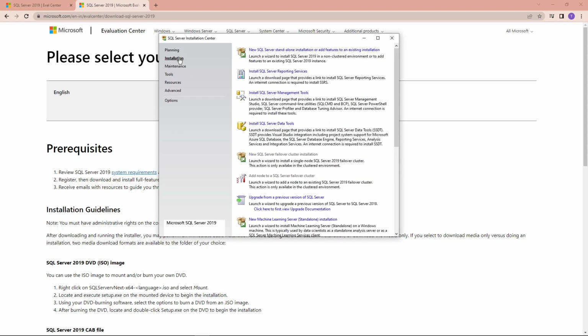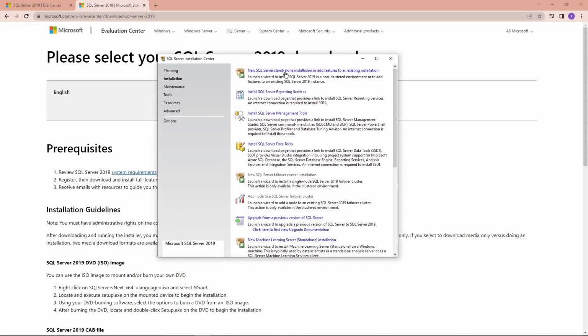Perfect. So we will install, choose the installation, and what we will then select is new SQL Server standalone installation or add features to an existing installation. Okay, the first one.